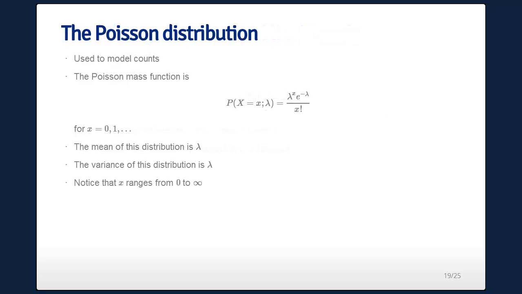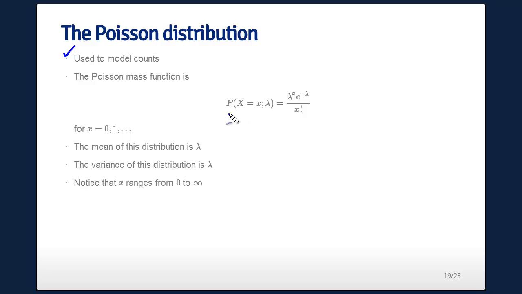Okay, so let's move on to another very important distribution, maybe not quite so important as the normal distribution, but awfully darn important. Maybe the second most important distribution. I think a compelling case could be made for the Poisson distribution being the second most important distribution. I don't know. I have leanings in that direction. Okay, so the Poisson distribution is used to model counts.